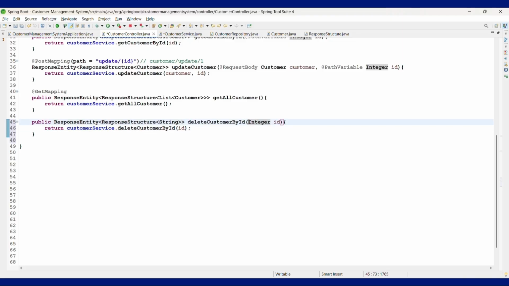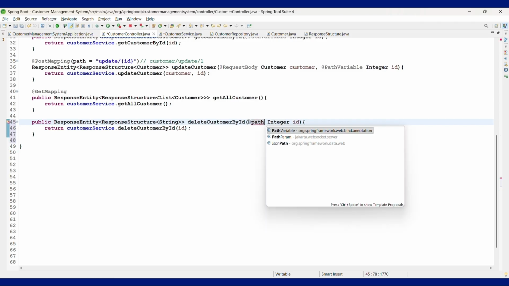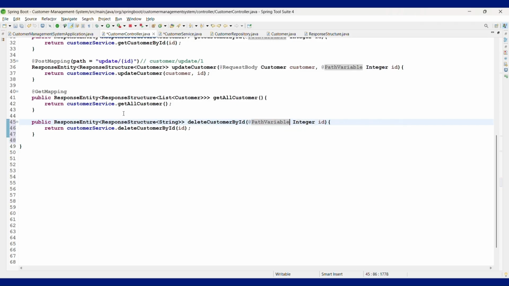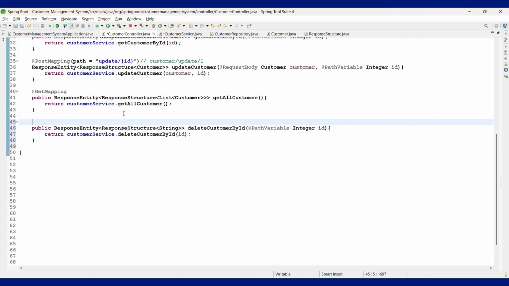Where do we want to use this ID? I want to use it in the URL as a path variable. And here, what type of method is it? Delete type of method.